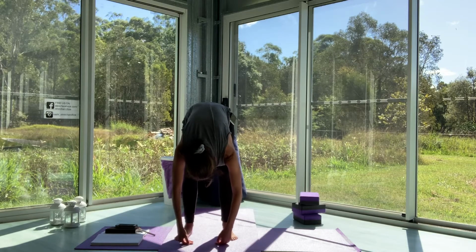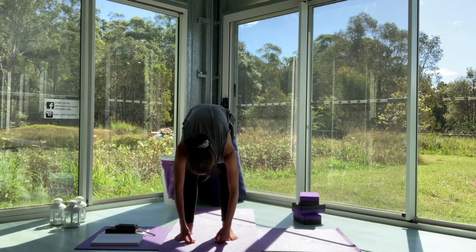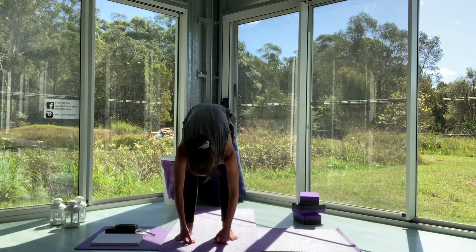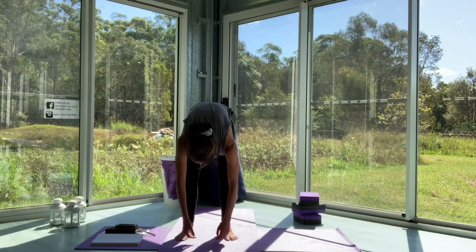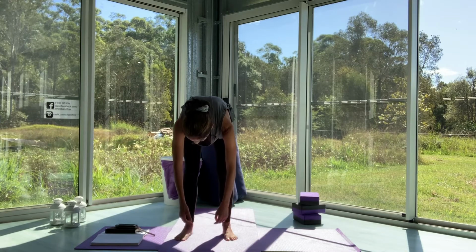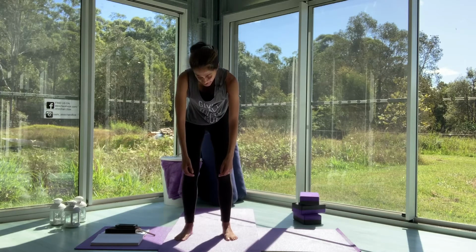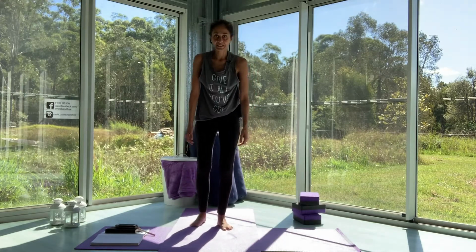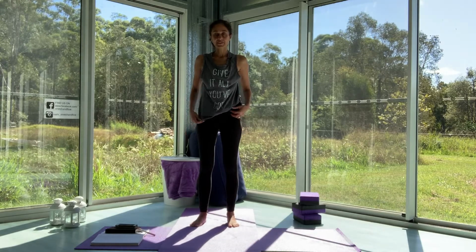Notice that breath. If you need to do the count, the inhale for 1, 2, pause. Exhale for 1, 2, 3. Go ahead. And then very gently engage the core, so belly button to spine. And then just start to come up one vertebra at a time until you come all the way up to standing, peeling the shoulders back, lifting the crown of the head up.